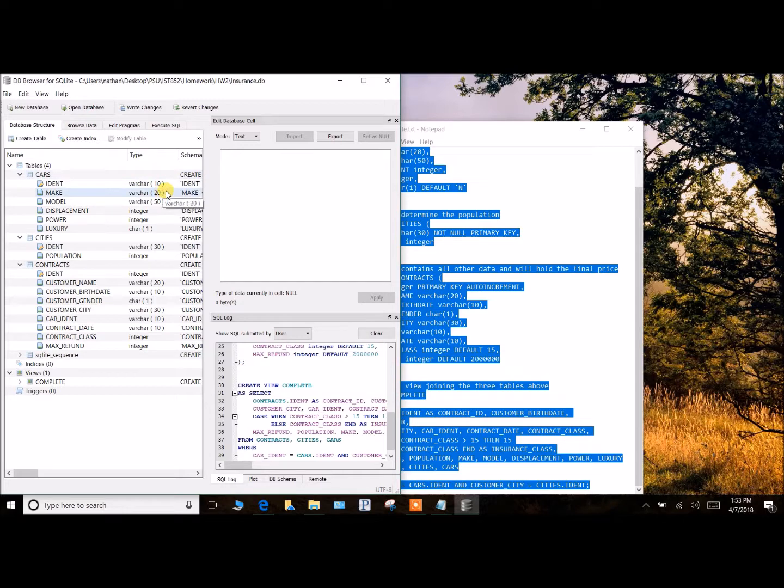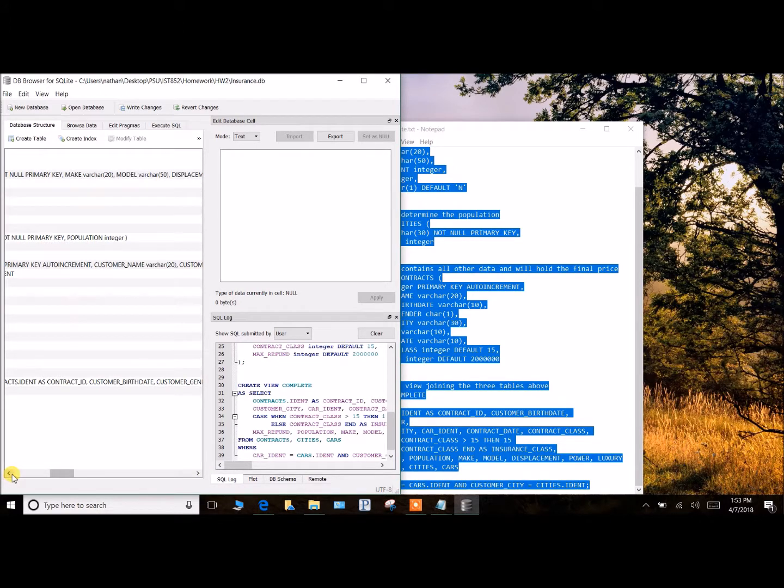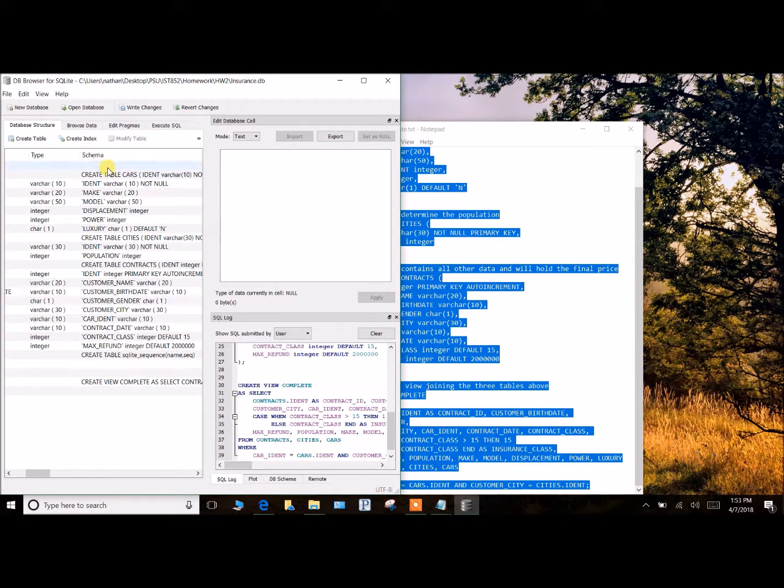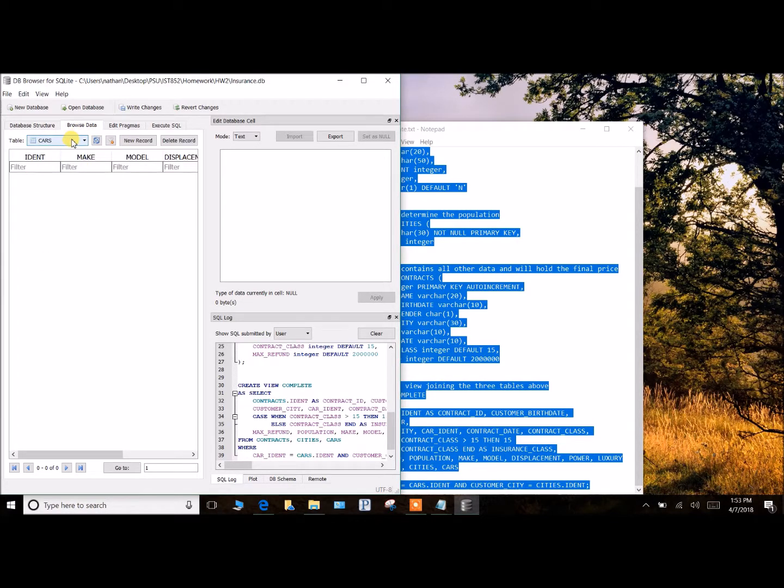You can also see here that we have different settings for the data that we're going to be putting in here. Here's a variable character, max of 10, this is 20, and this is 50. Here we have for numbers, more characters here. And if we scroll over here to our schema, you can also see basically what we're going to be looking for within the schema. If we pop back over here to the browse data, you can see there's nothing populated in here right now. For example, under cars, no records have been created just yet. That's going to happen in a moment. And same thing if we go down to cities and also for contracts, nothing just yet.